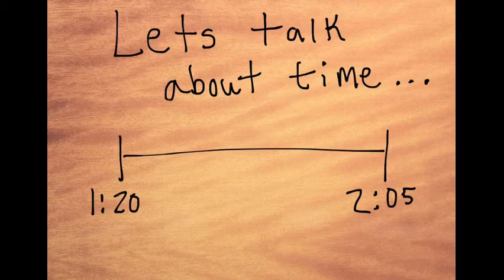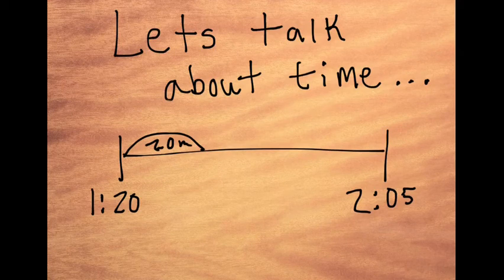To solve this, I'm going to simply jump from 1:20, as many jumps as it takes, until I get to 2:05, and then add up the minutes that I jump by. To do this, you can take as friendly jumps as you feel comfortable with. For this problem, I'm going to take jumps of 20. So, after one jump of 20 minutes, what time will I have landed on?